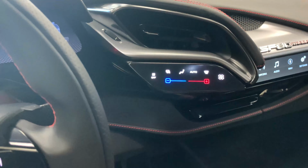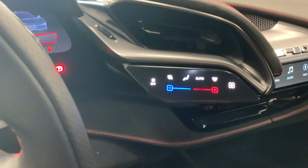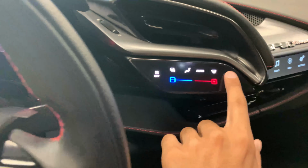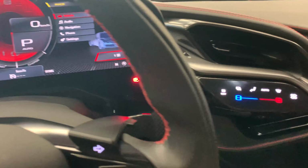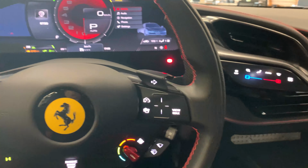Even the climate control stuff over here, you tap to increase the temperature, or tap below to decrease it, and it's going to change over there on the screen. For example, if I turn on the air conditioning, I just tap, and then to put it off, you can see it turns off as so. Then you have the small display for the passenger. We're going to be touching on that later.